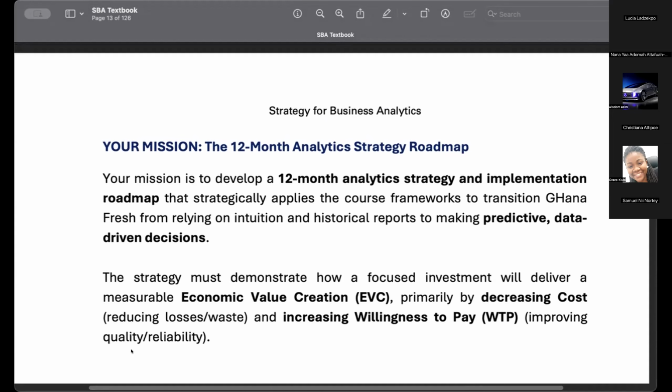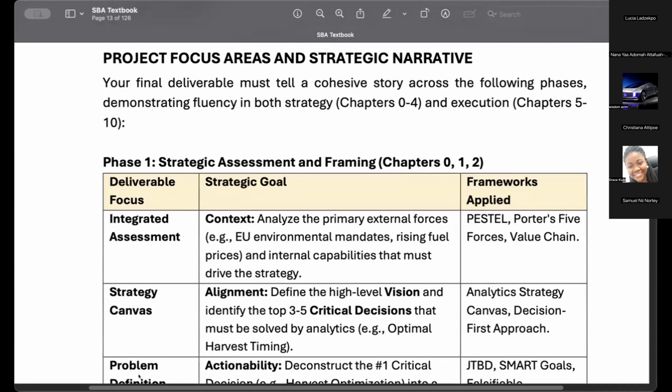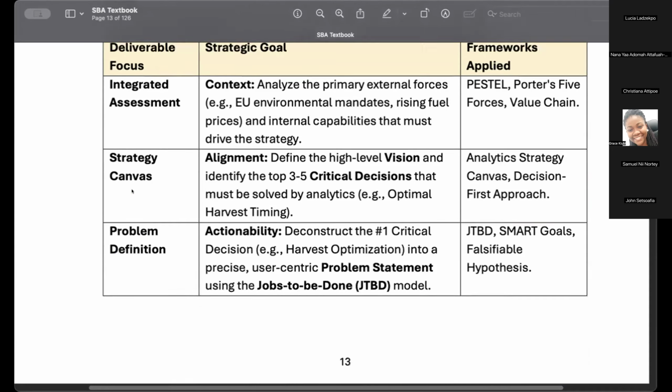Thank you very much. So this is the premise of our case. And throughout the time that we do the sessions, we look at what we can be able to do and learn from them. So for example, in this first session, we are looking at integrated assessment, how the company can analyze its environment. And then we try to do a small in-class exercise for you to look at that particular assessment. So that's what we'll be learning today. So I'm going straight to that.